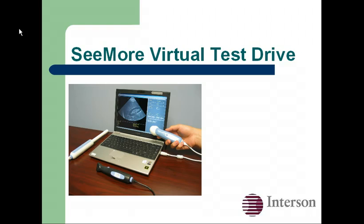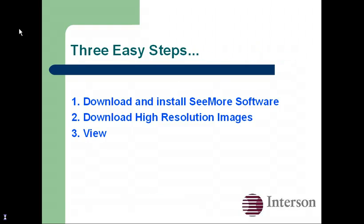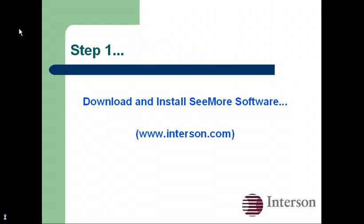Once you have your Seymour probes, you need only plug them in to one of the USB ports of your system and you'll be ready to scan, because this is the very same software that runs our probes. You'll take the test drive in 3 easy steps. First, we download and install Seymour software, then we'll download some high-resolution images, and finally we'll view them. So let's go to step 1.